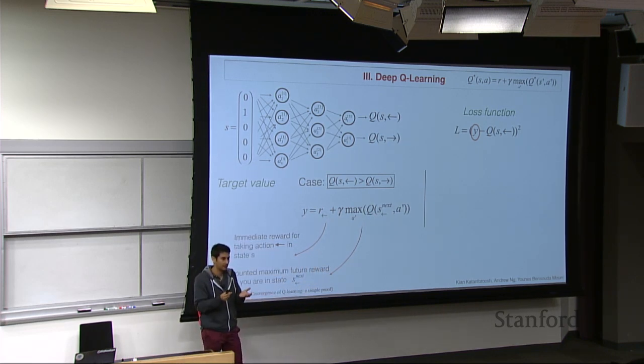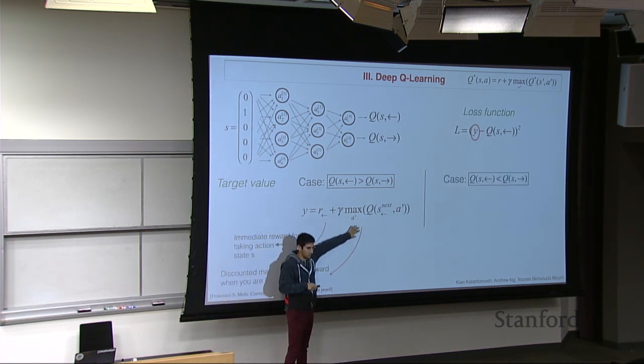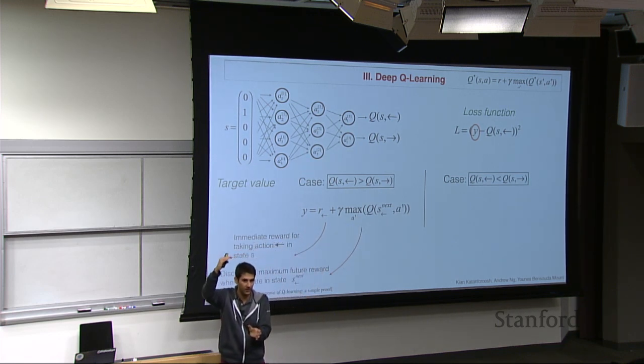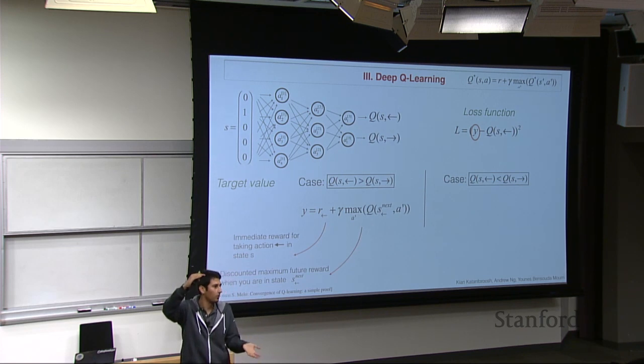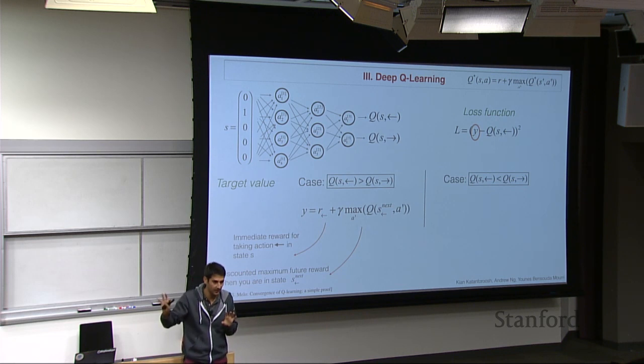So how do you handle that? You actually get a feedback loop in this backpropagation that makes the network unstable. What we do is that we consider this fixed. We will consider this Q fixed. The Q that is our target is going to be fixed for many iterations, let's say a million or 100,000 iterations, until we get close to there and our gradient is small. Then we will update it and we will fix it. So we actually have two networks in parallel, one that is fixed and one that is not fixed.